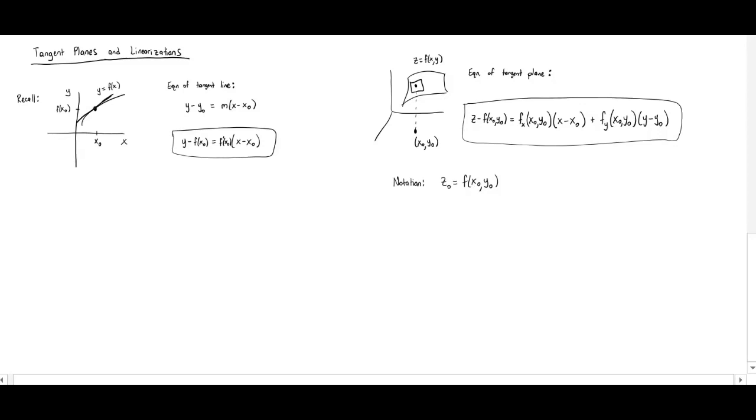So what I'm going to do is take the equation of the tangent line that we have over here and add the f of x naught to the other side. And instead of writing y equals this, I'm going to write this as a function of x. I'm going to use L for my function, so I'm going to call it L of x. So this function here is what we call the linearization of this function f at the point x naught.